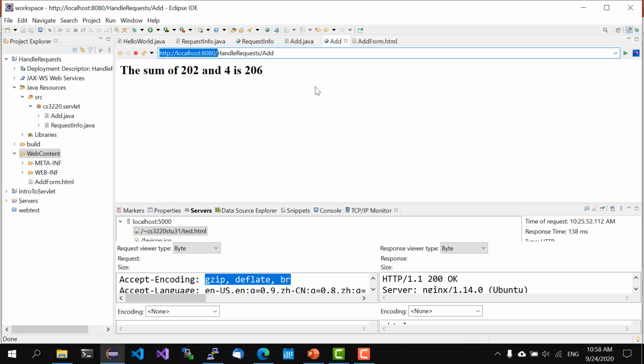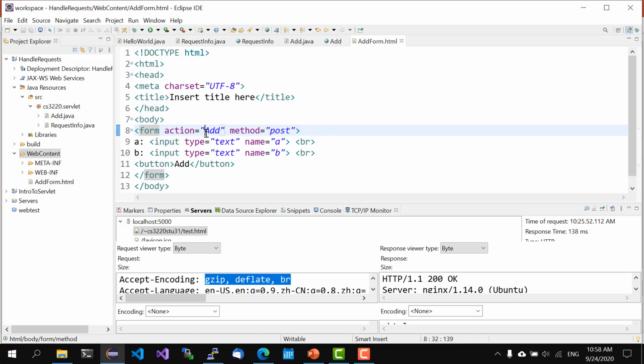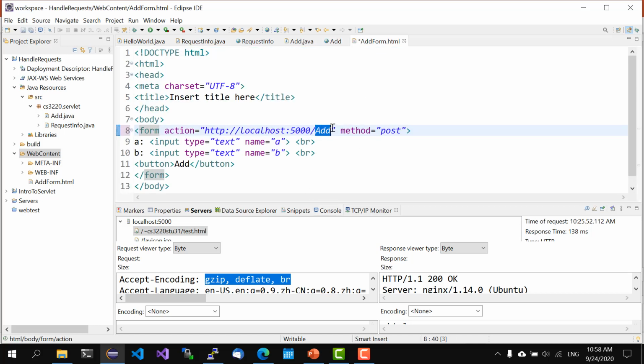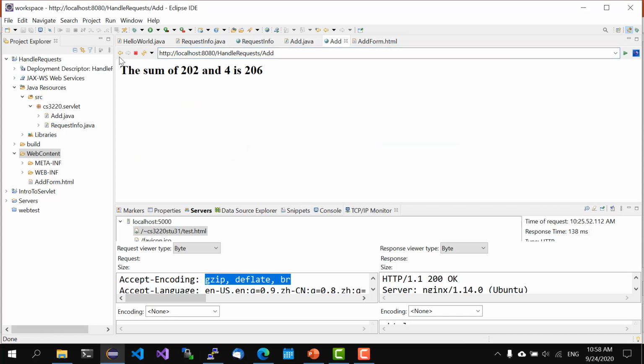And then here, I'll change the action to localhost 5000. So this time we're going to submit to the TCP IP monitor so that we can see the request and response in here. And let's try and see if this thing works.